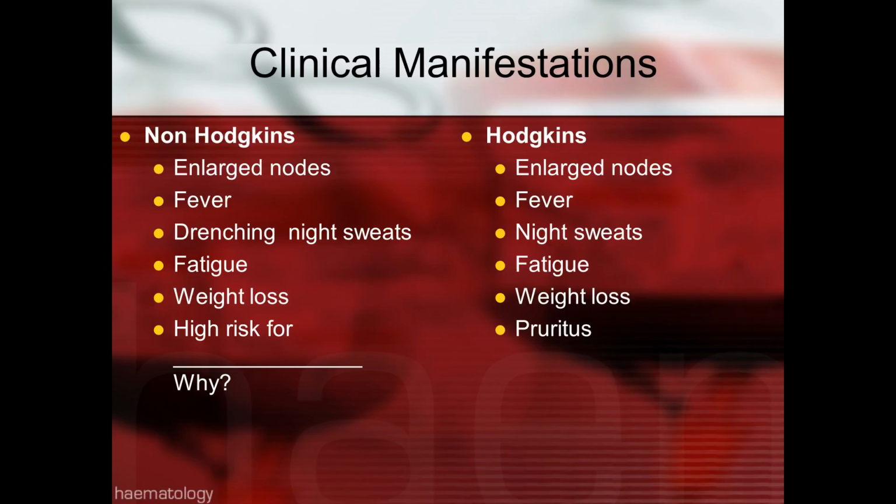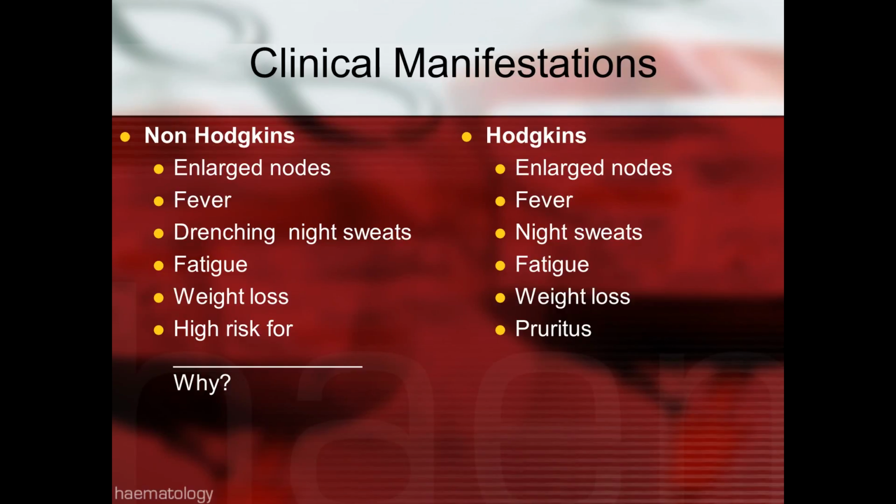But pruritus is something that you see with Hodgkin's that you don't necessarily see with non-Hodgkin's. The cause of this itch is not definitely known. It is believed that some blood cells release chemicals near the nerves of the skin and irritate those nerves. We feel this as an itch. The pruritus and the intermittent fevers associated with night sweats are classic symptoms of Hodgkin's lymphoma.